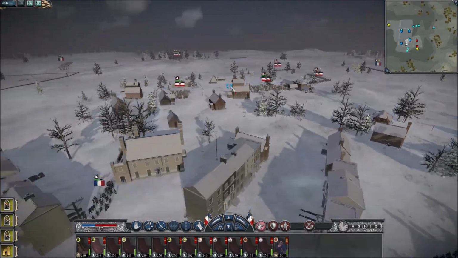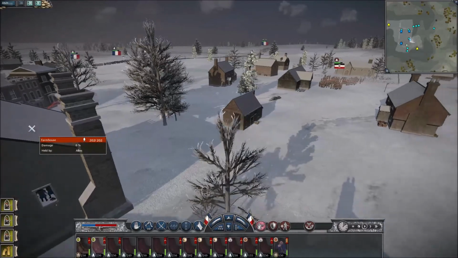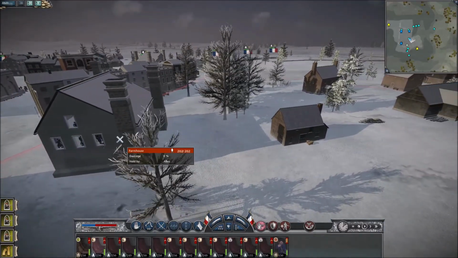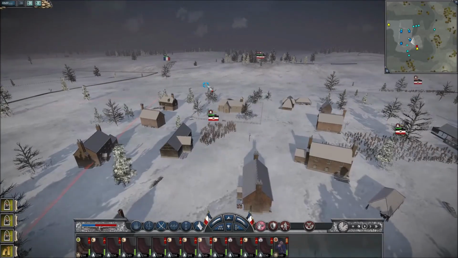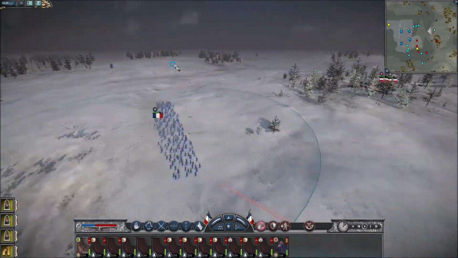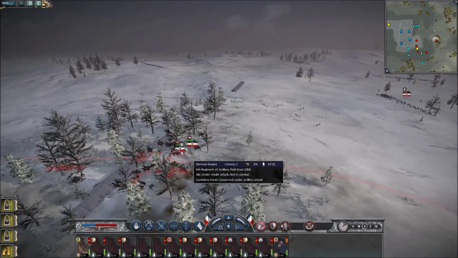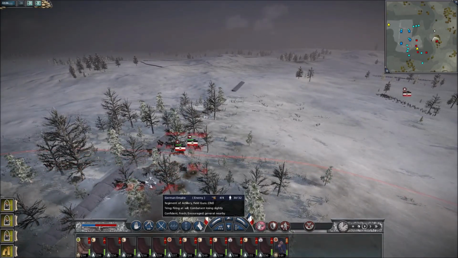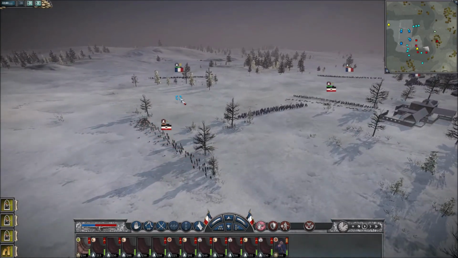I don't even know if the AI even realized that they were there, or responded to them or anything like that, you know? So, we are getting pretty close to their general over here and their artillery unit. And I think one of their artillery units is the general. So, we're going to go ahead and have them take those guys on out.